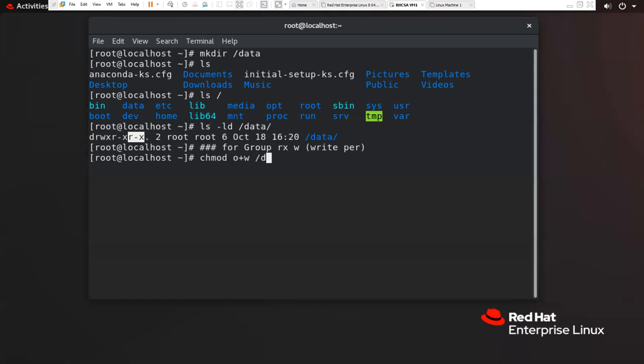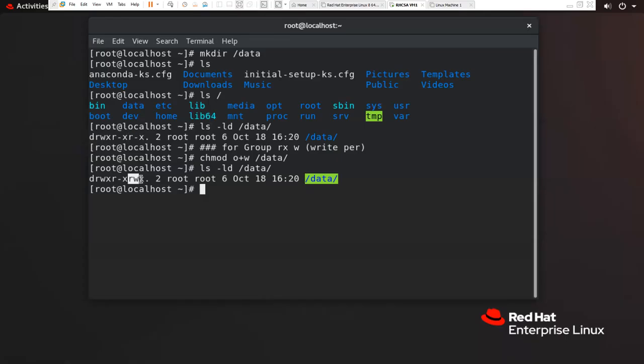So use /data. Now I will check this. We can use the ls command and -l for list, and we want to list the particular directory, so give the name of the folder. Now you can check here. At this time we have read, write, and execute permission on this particular folder.